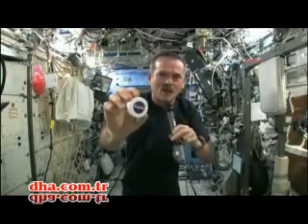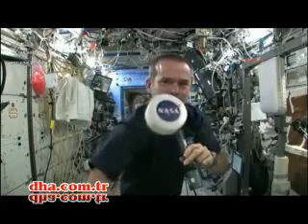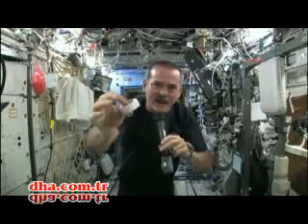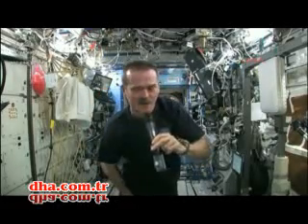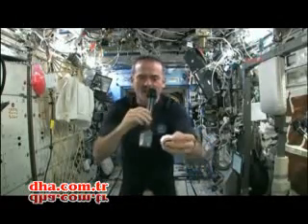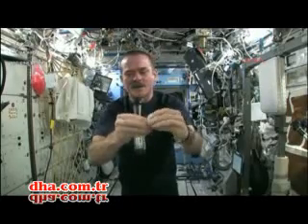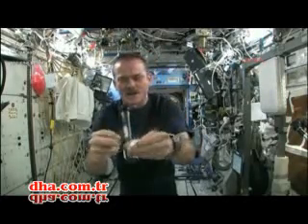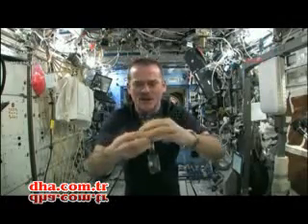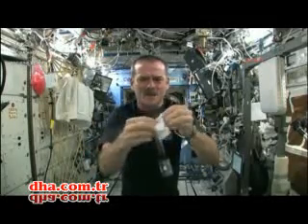Here on the space station, I'm going to show you one of our washcloths. It's compacted — put down into this little tiny hockey puck so that it saves space. But when you open up a hockey puck and pull out your washcloth, this is the one I'm going to use for the experiment today. When you open up your hockey puck and turn it into a washcloth, it was compressed in a great big vise somewhere.